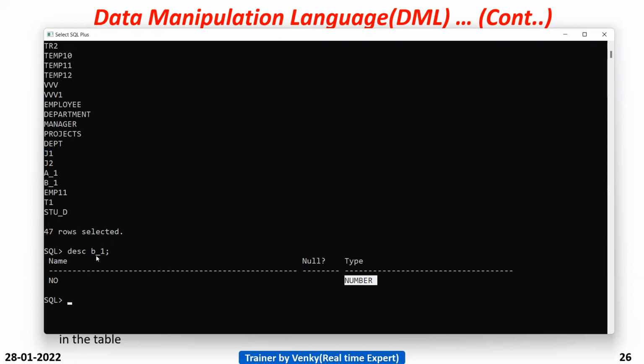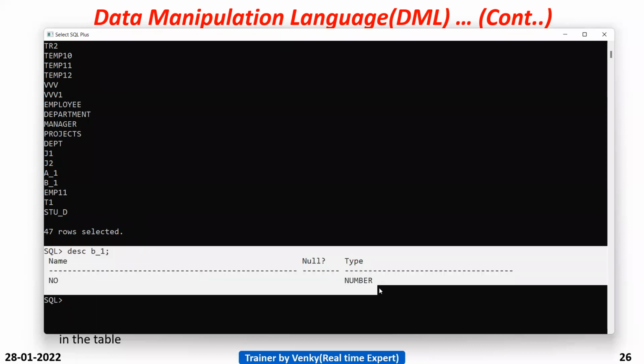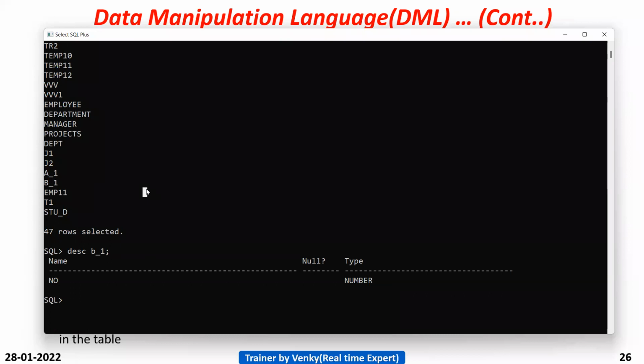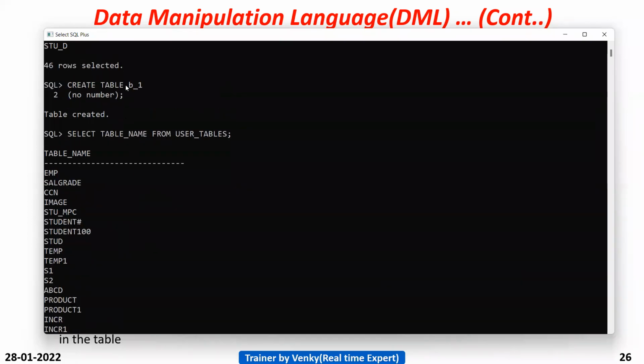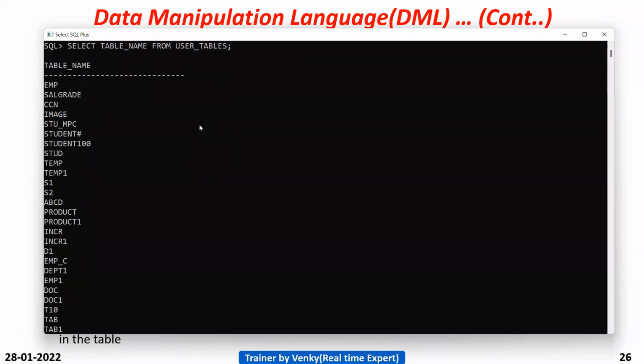So when you create a table and column names, even if you declare them in smaller case, by default the Oracle server will store them in capital letters only. Understood, guys? Again, I repeat, if you declare the table name, column names and data types in smaller case, by default Oracle server will save them in uppercase only.